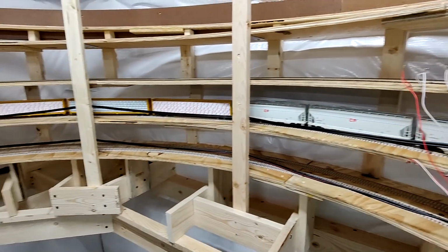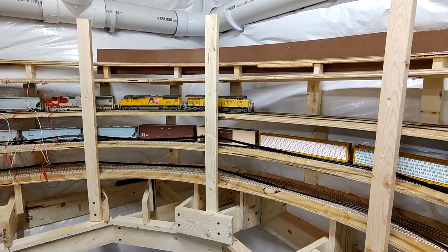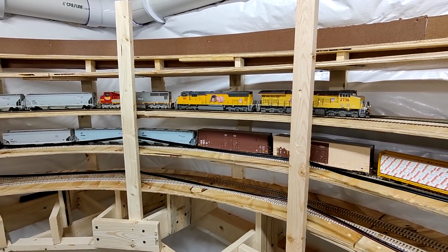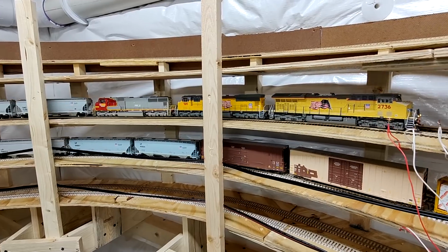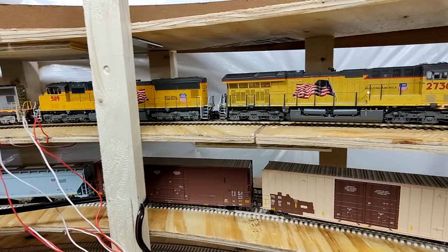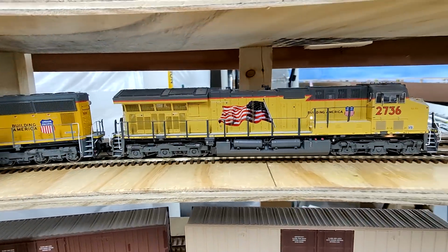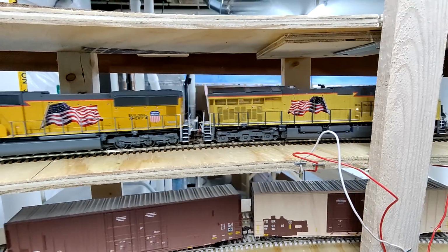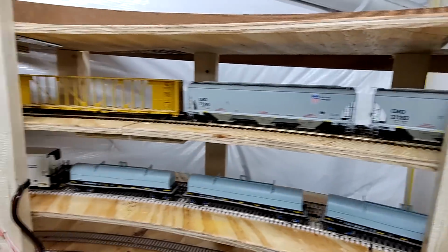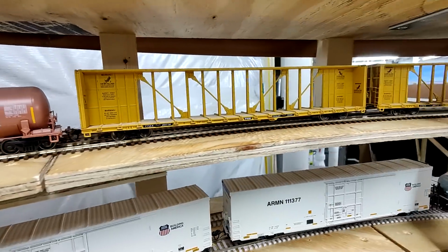I'm running the trains here at 25 scale miles per hour. Want to go up as quickly as possible. The mole would also be responsible for running trains down the Helix. Again, it was important to have the second crossover because I operate trains. Oh, here's a good view of the train, of the details of the locomotives. But anyway, I do plan on, and I always have, run trains solo.